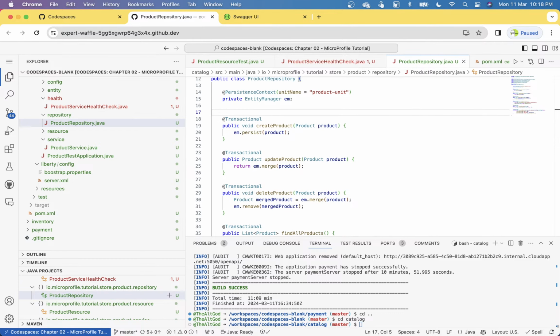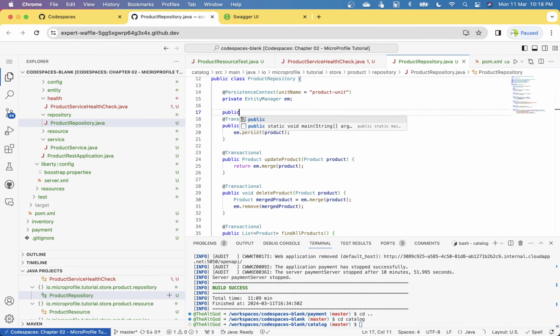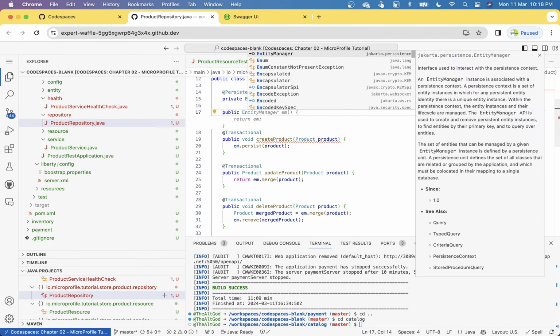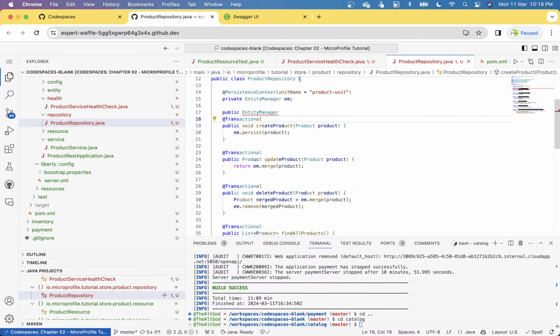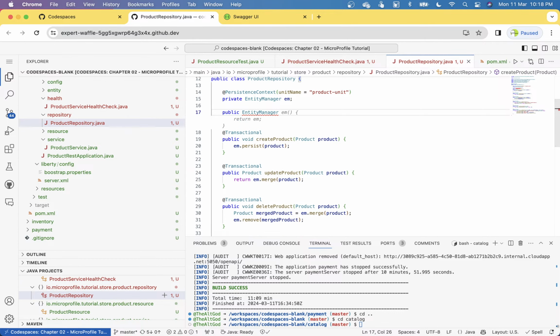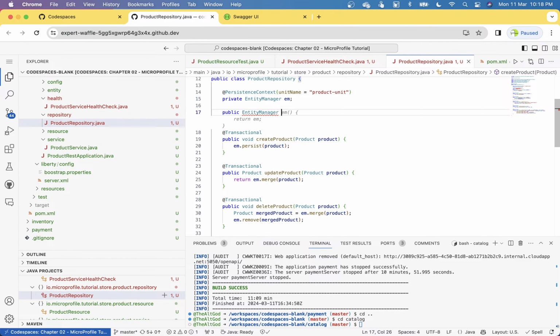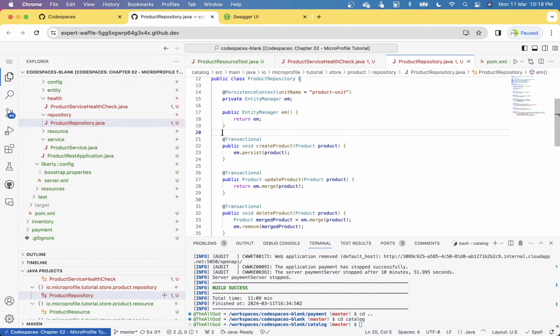Here I will say return entity manager. So a public method, em, and return em. Yes.